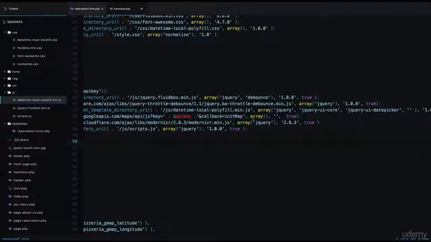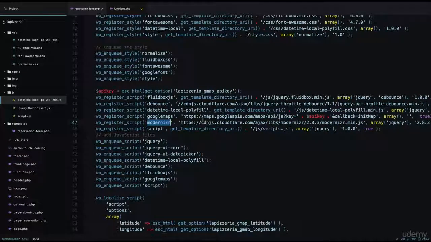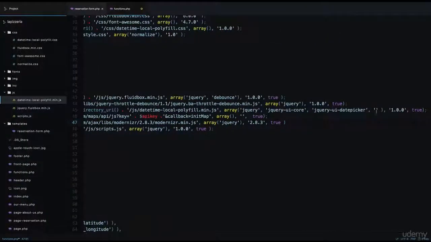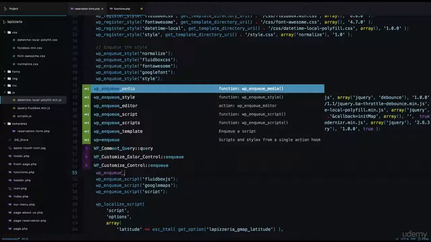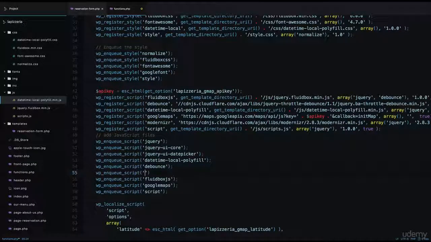So we're loading a lot of different libraries first. We're loading 4 different libraries before this one. And finally, you can see I didn't dequeue Modernizr. So let's add wp_dequeue_script and Modernizr. So let's save this and make a test.